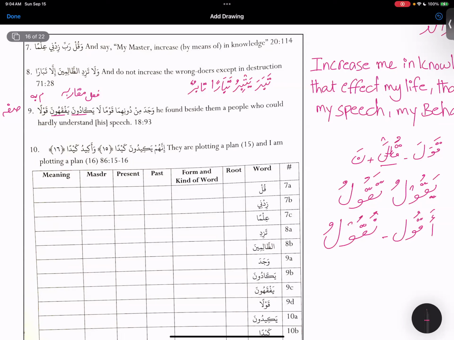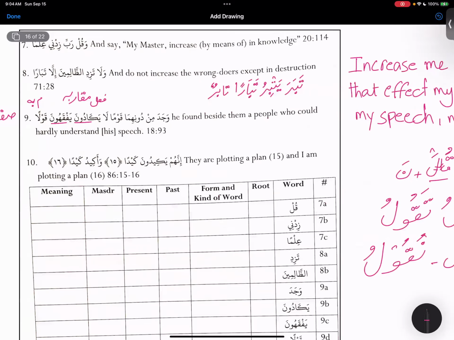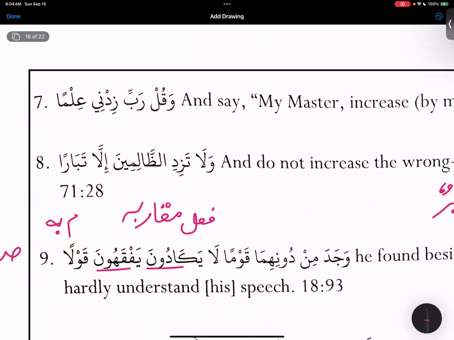Qul rabbi. Why is it rabbi? What is making it majroor here? Yes, ya rabbi, my Lord. Exactly. First of all, the ya is mahzoof over here. Secondly, it is supposed to be rabbi, my Rab, so the ya should be there. But since this kasra is giving the same sound, they just dropped this ya. Otherwise, it is basically an idafa construction over here, my Rab.